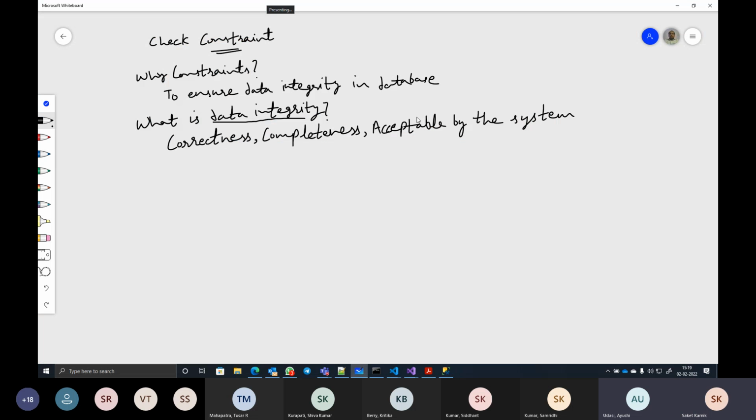Yes or no? Yes. So any one of this, if it is getting violated, the data should not enter the system. That's a data integrity violation. Correct? Yes.